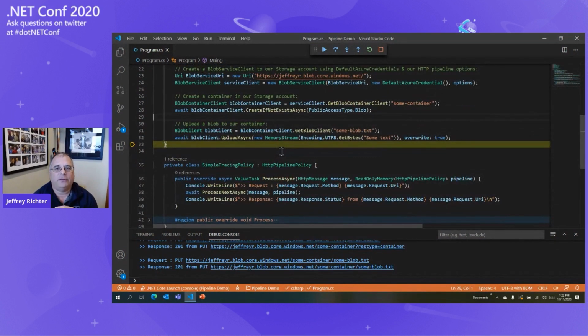And so this demonstrates how we have this pipeline mechanism, kind of explains how it works and what it does. Also shows you how you can modify the behavior of the built-in policies, like the built-in retry and the built-in logger, and also demonstrates how you can create your own policies that do whatever you want them to do, like client-side caching or fault injection.